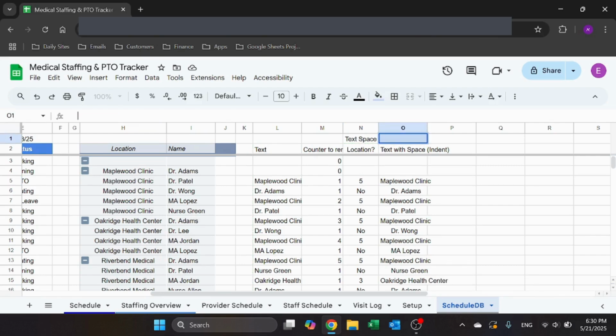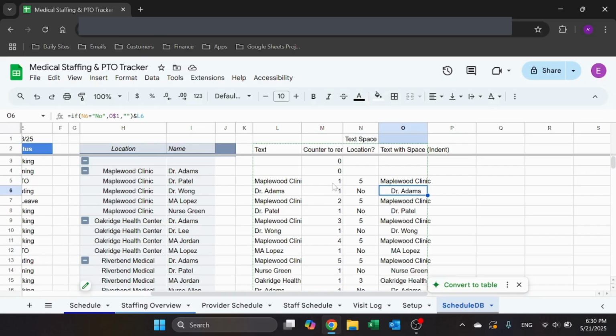Text space is basically some blanks that I created. So if this is equal to no, then add that to the text. That's why you see that the clinic does not have a beginning space and the person does.